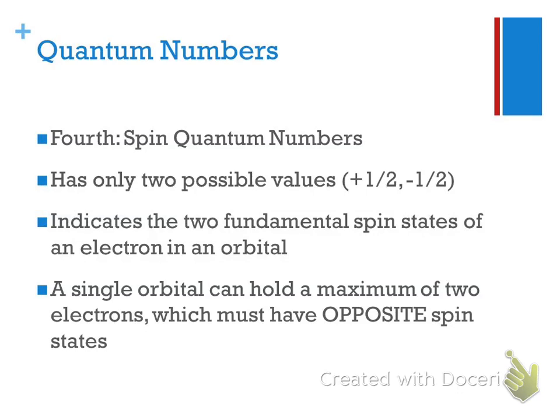Okay, a single orbital, so all these orbitals we've been talking about, can only hold 2 electrons. And when 2 electrons are located in an orbital, they have to have opposite spins. So if one of our electrons has a positive 1/2 spin, the other electron in that orbital has to have a negative 1/2 spin. So each single orbital, a 1s orbital or a 2p orbital, whatever, can only hold 2 electrons. And within that, you've got to have opposite spins.